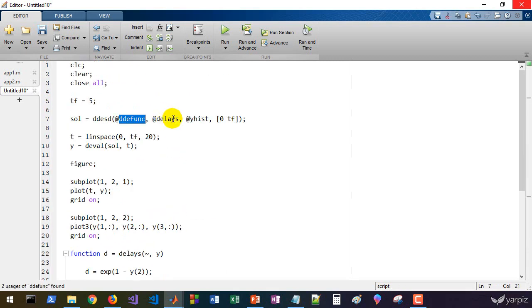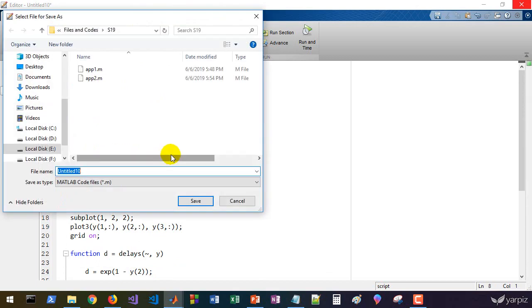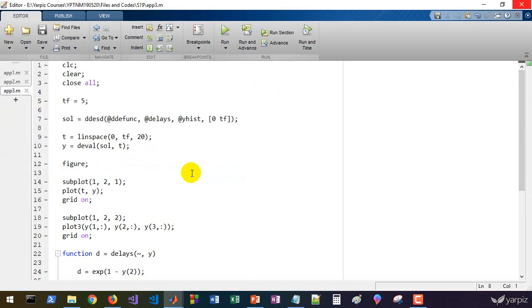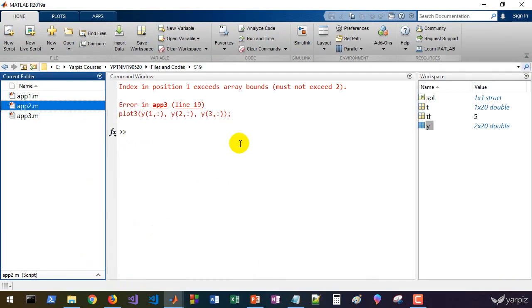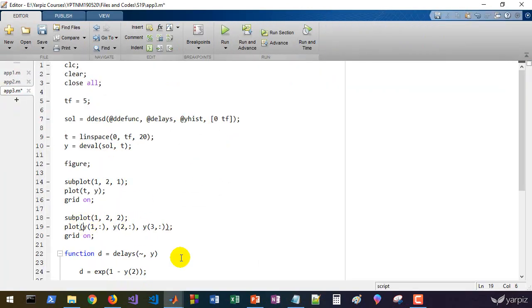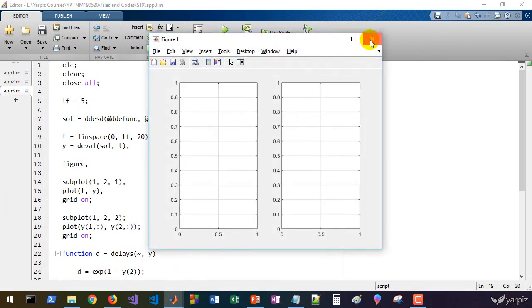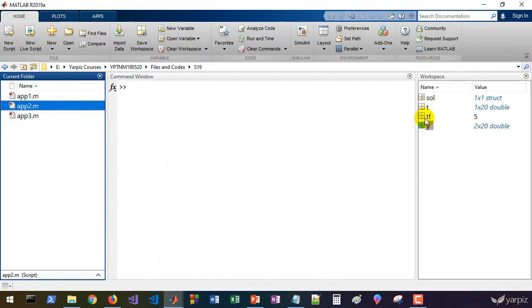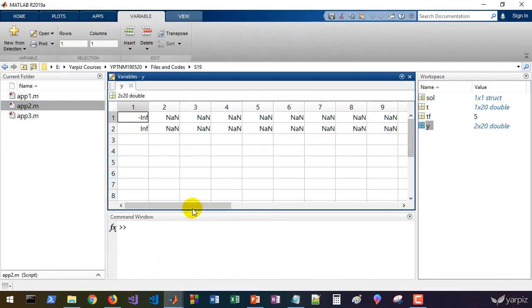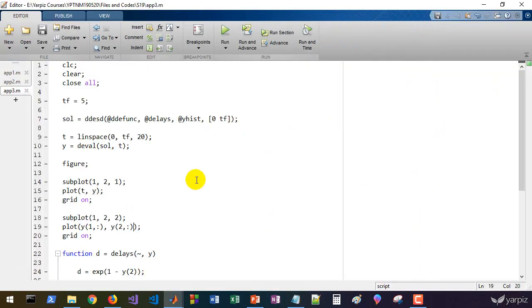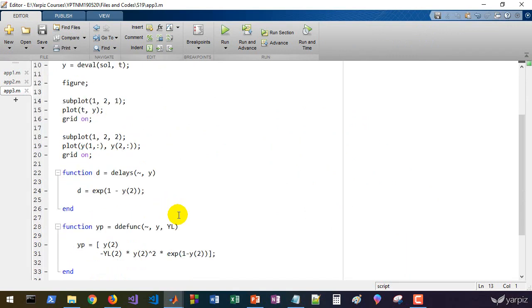We defined all of the functions needed to call the DDESD, and let's save this and let's call it, and we have an error here. Sorry, this should be plot, and we have two state variables here. And okay, let's see why we don't have any solutions here. I think we have some mistakes in the implementation of the model.